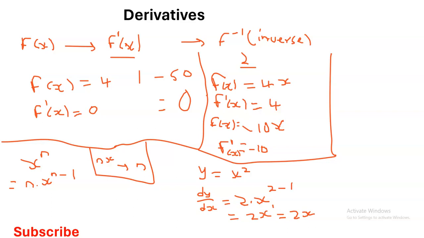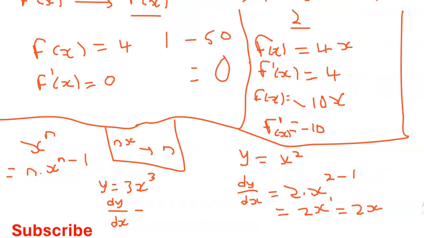So let's use an example, which is a bit different this time around. Let's say now I'm given y is equal to 3x cubed. Now let's make a bigger number, 3x cubed as our given function. Therefore, our derivative will be dy over dx, because I'm doing the derivative in terms of x. My answer will be dy over dx equals, same approach applies. Remember, first thing first, the exponent will come down.